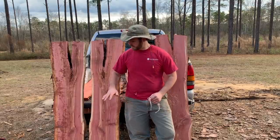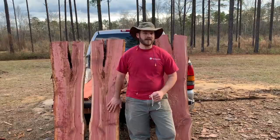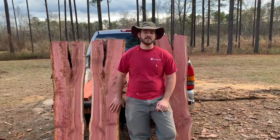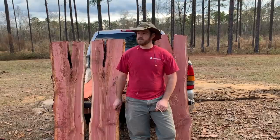That cedar log, I guess y'all saw, but the outside of it was rotten, so I was not so sure about the inside, but man, it turned out really beautiful. We got some good slabs out of it.